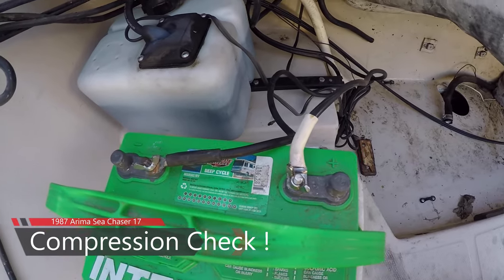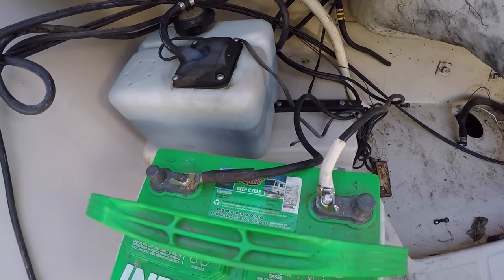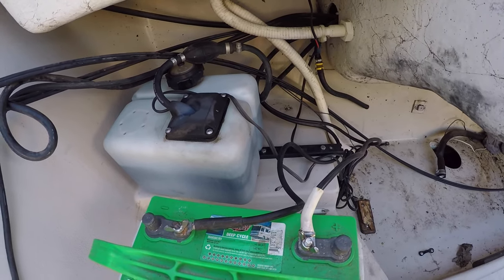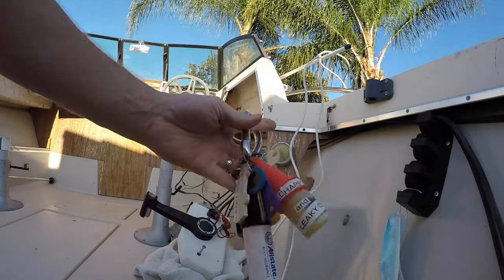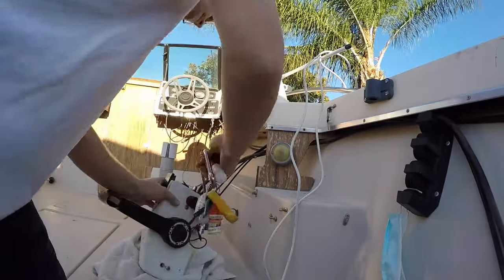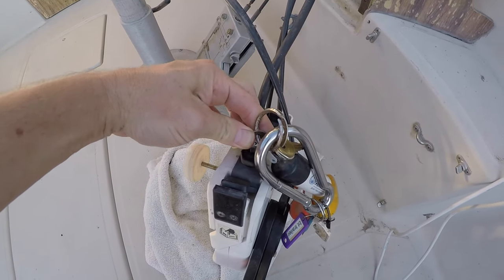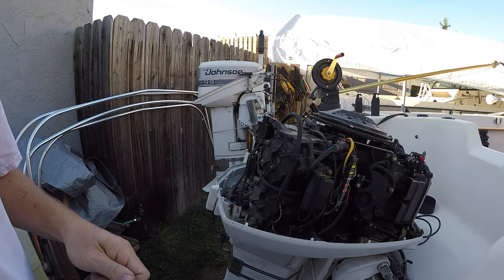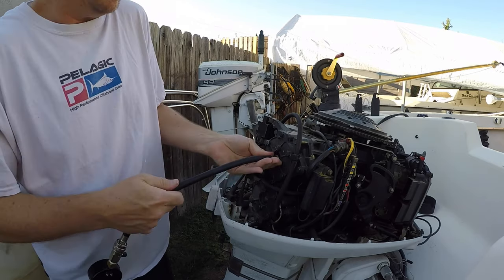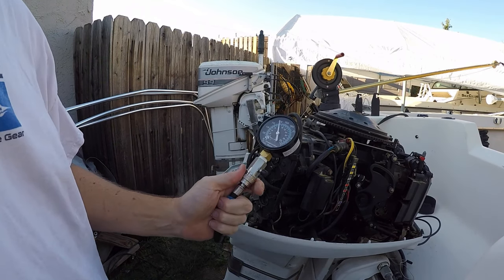Okay, the battery is hooked up. Normally I wouldn't put wing nuts on a battery, but I'm taking the battery in and out multiple times, so I'm not going to put my nylocks on it right now. They're nice and tightened down, so it should give me plenty of juice to turn over the motor. So let's check it out and see what will happen. Time to play which key goes to the ignition. Hey, not bad at all.